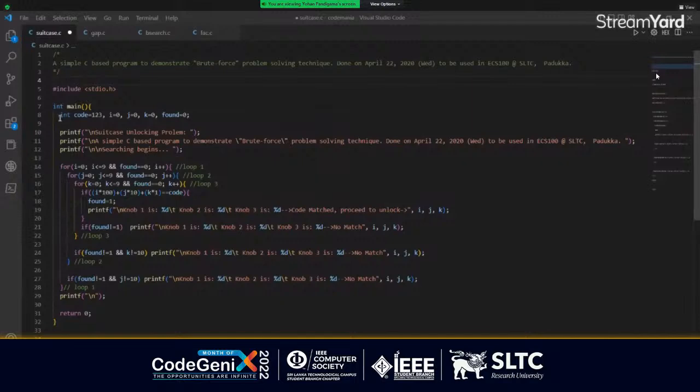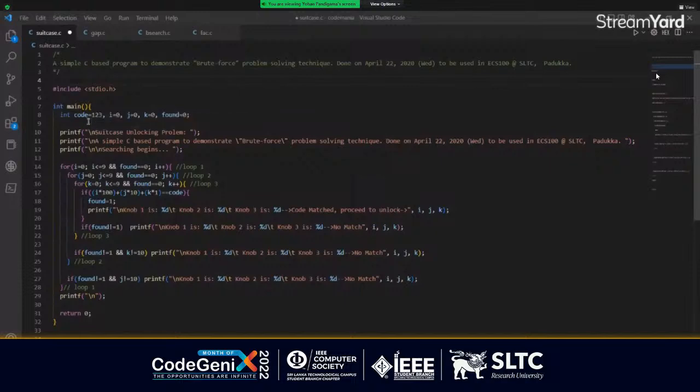I will brief you about the problem description. I think you may have already seen those very old suitcases where you can lock the suitcase by giving a 3-digit number. And for you to give those 3 digits, there are 3 knobs available. Each knob is numbered, labeled from 0 to 9. So knob 1 has 0 to 9, knob 2 has 0 to 9, knob 3 has 0 to 9. So when you lock the suitcase, you randomly pick a number and lock the suitcase. Say for an example, you pick 1 from knob 1, 2 from knob 2, 3 from knob 3, 123. And then you lock the suitcase.